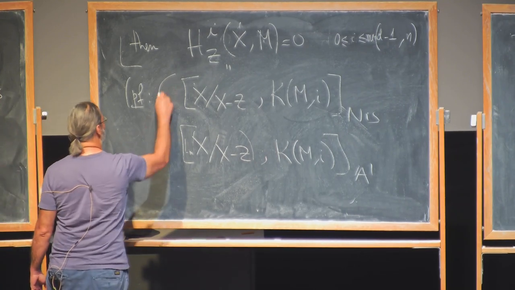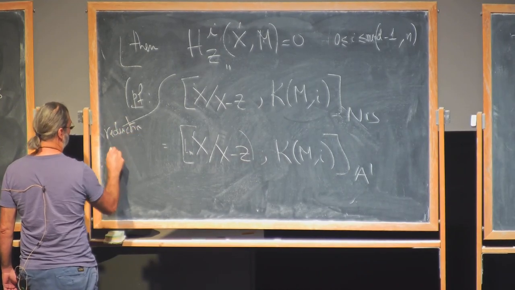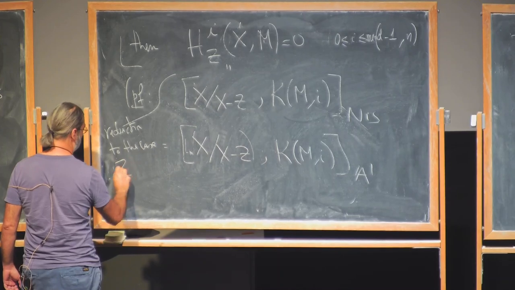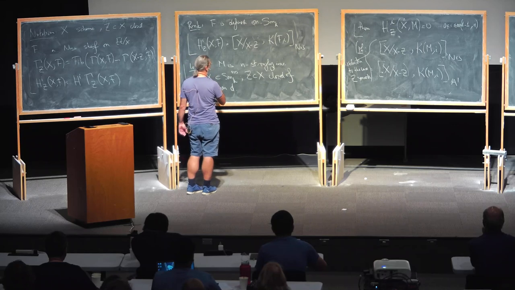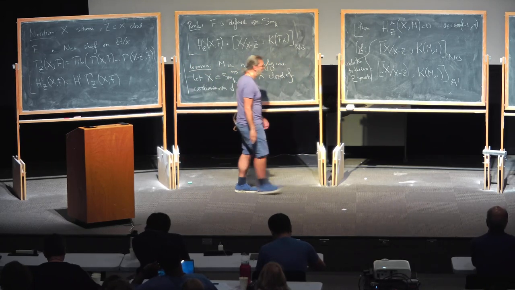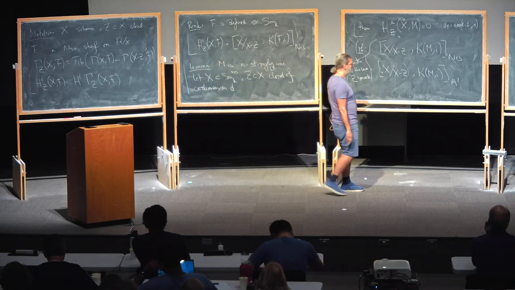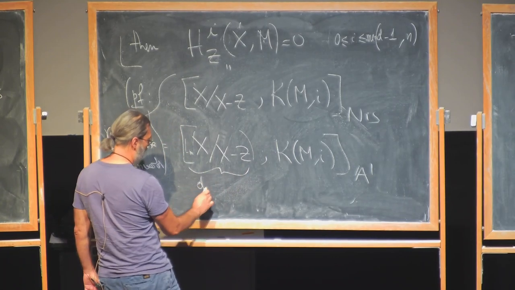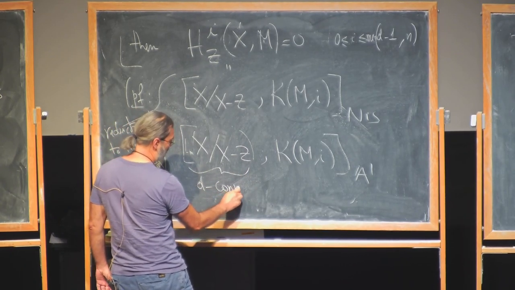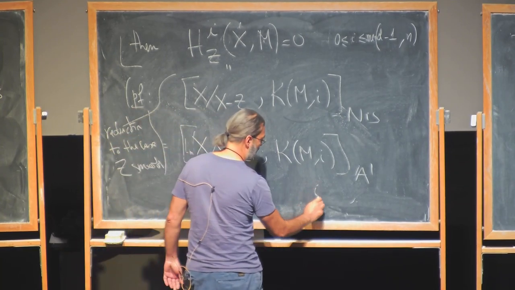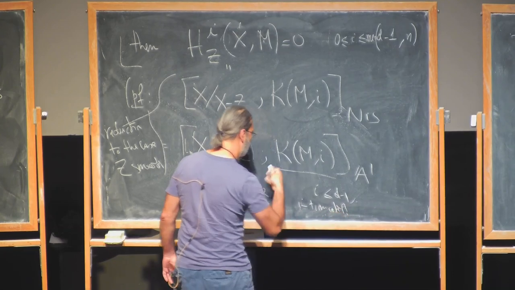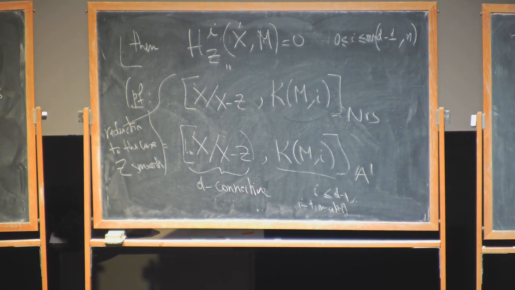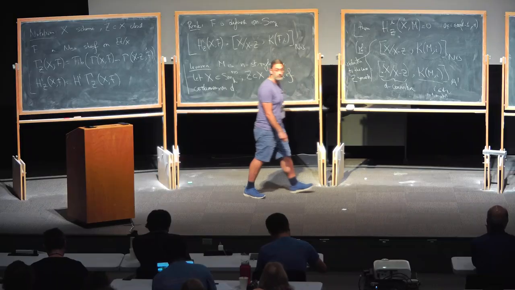Now we are basically done. I should have started with a reduction to the case Z smooth, which is an easy reduction. You look at the singular locus of Z and filter, and first prove the vanishing there. So there's an easy reduction to the case Z smooth. Then in the case Z smooth we are done, because this is (d minus 1)-connective, and here i is smaller than d minus 1, and this is i-truncated. There is no map between something which is d-connective and something which is i-truncated if we have this condition. That's basically the idea.